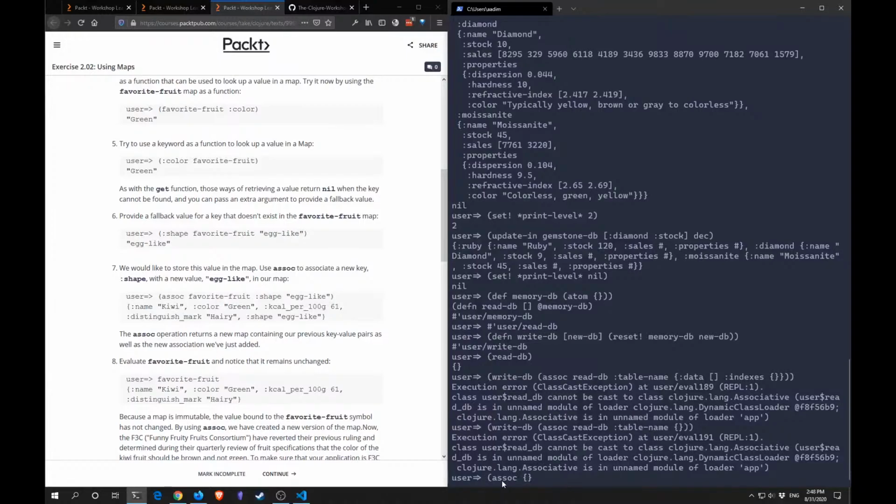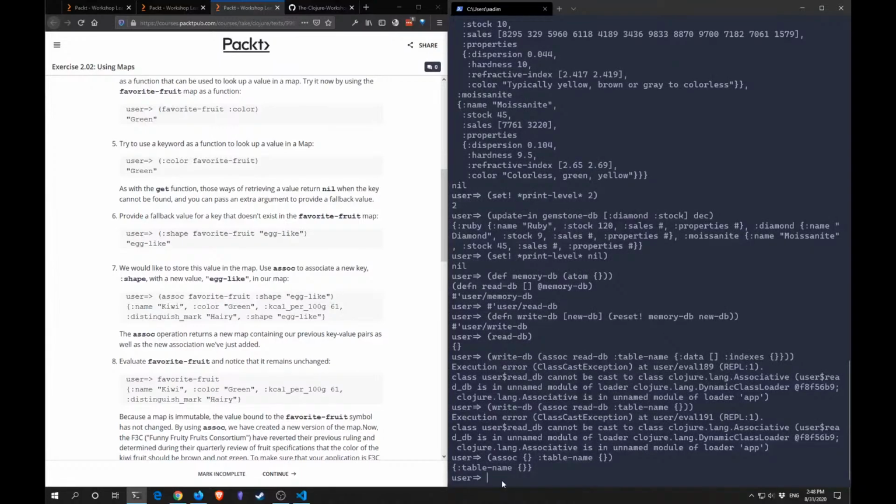Assoc empty database, and we want to add table name and an empty database to it. Yep, it's working here, but it's not able to convert. Oh, sorry. Yep, we have to call it, this is a function, read database.